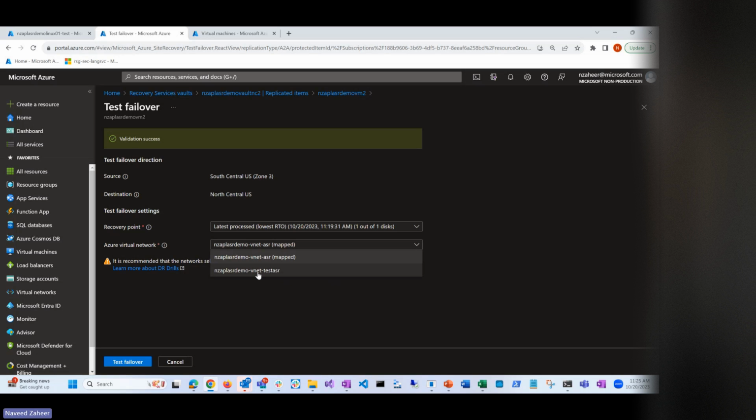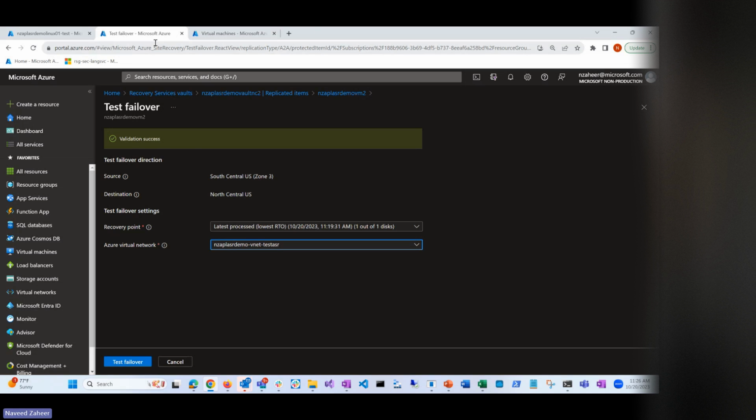You can pick that VNet, click on it, and start the test failover. Once you start, it will take some time before the other VM appears on the other side. That's why I am going to show you a test failover that I have already started.